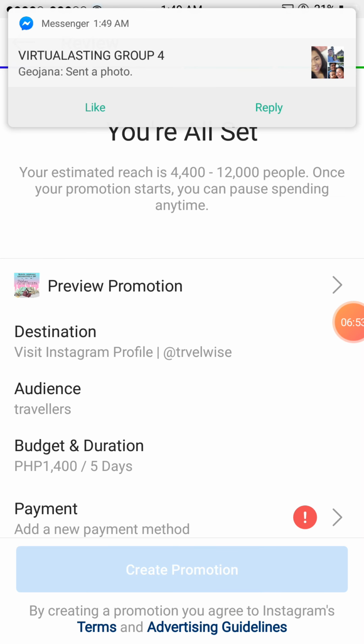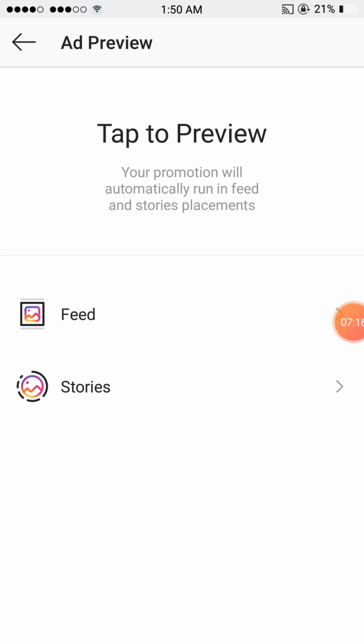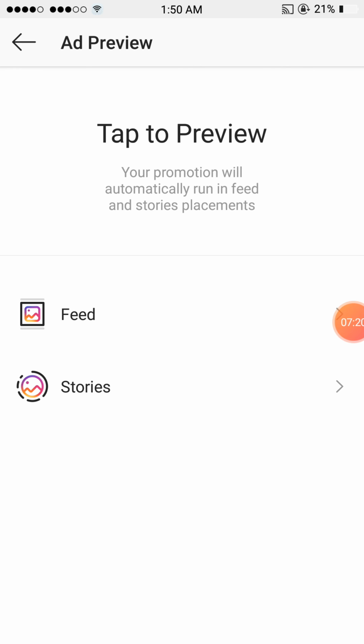Then you can also preview promotions. You can tap this one to review.